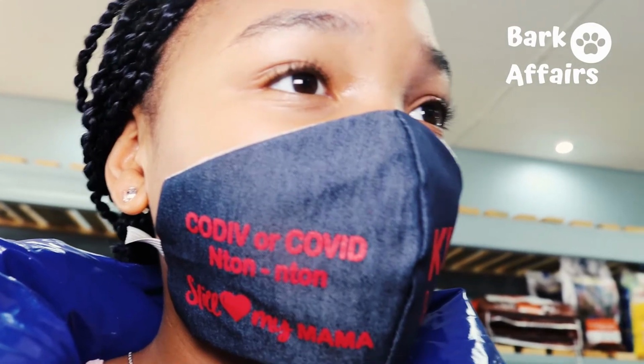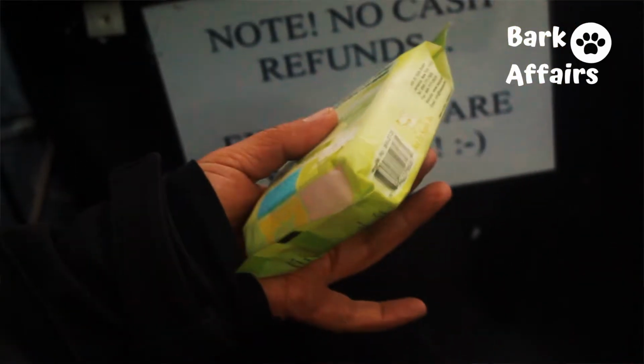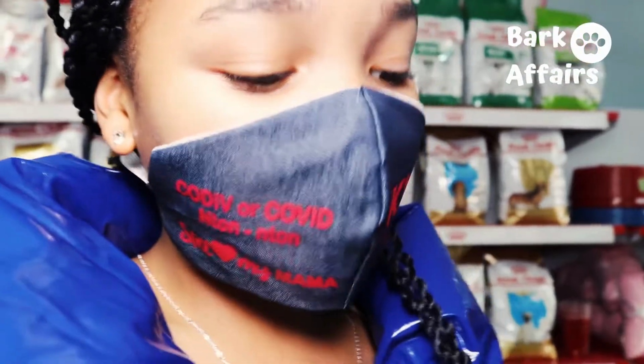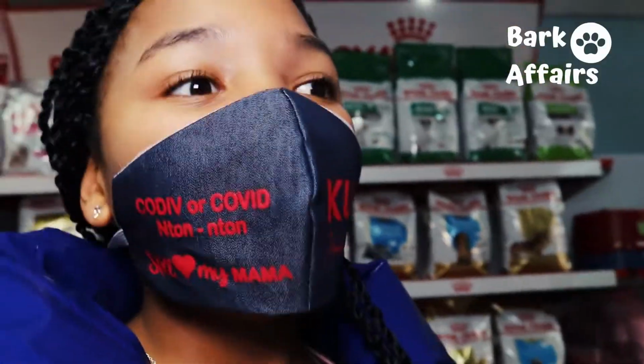These are wipes. You can actually use them for your dogs. You can use them for the eyes or the paws. So these are just normal wipes, like we use wipes. This is deodorizing pet wipes, so you can use it for whatever on your pet. You see what I'm saying? Yes, I see. Thank you very much. So I can use them for those tear stains under the eyes. Yes, as well as the paws, if they're dirty when they come into the house. It's just normal wipes. I'll be getting the wipes because Yorkies are also known to have tear stains.